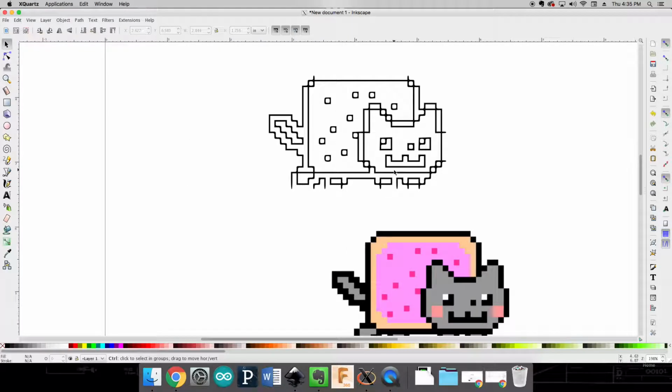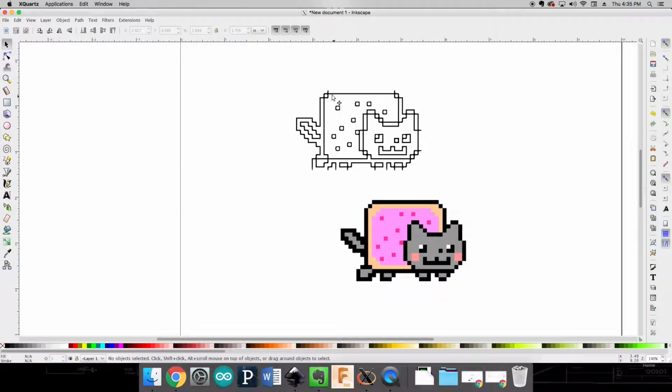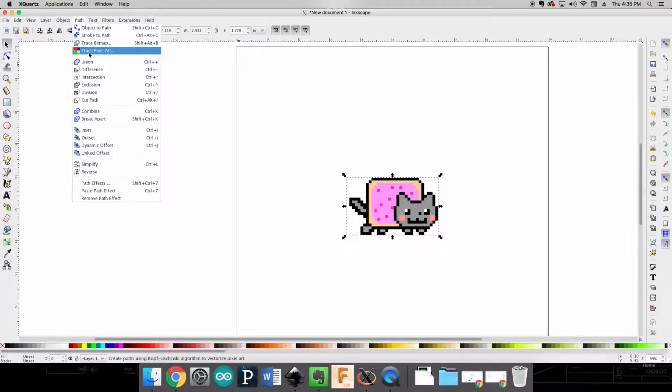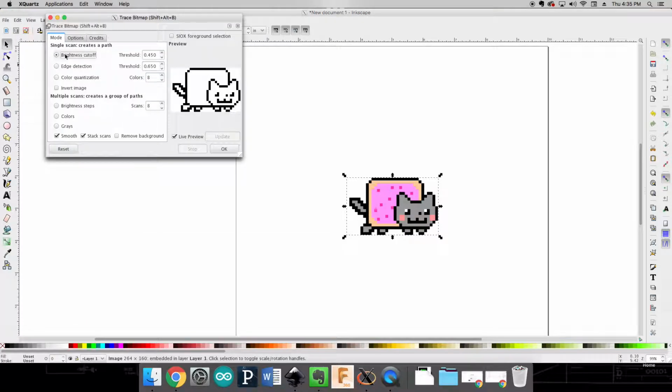So as we zoom in, there's some weird stuff going on here. You can see that it didn't cut off all the right places. We did get our sprinkles, but it looks like we lost a little bit more of our cat, and that's not exactly what I want to do. So I'm going to delete him, and I'm going to go back and go for that brightness cutoff, because I can always go back in later and add those sprinkles in manually. So I'm going to go with this one.